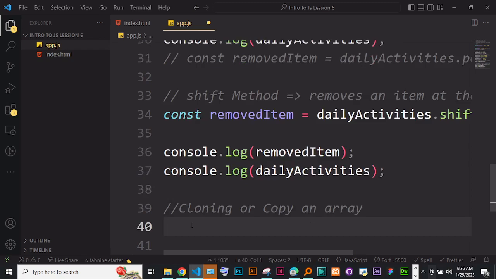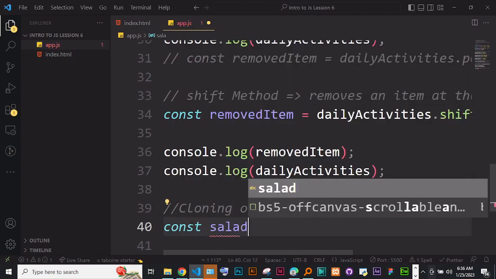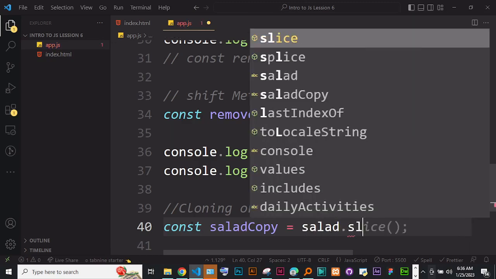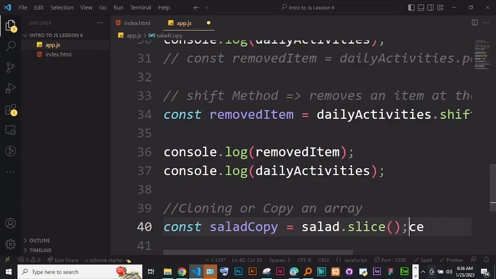Okay, so here we could just say const saladCopy, and we could just say is equal to, so you just access the salad, which is the array, and then you run the slice method. The slice method will simply get all the items that are in the salad and put them in the salad copy.